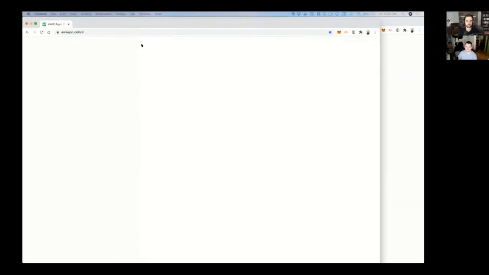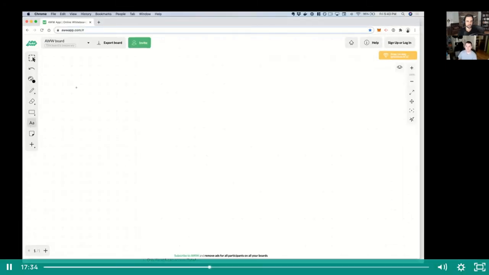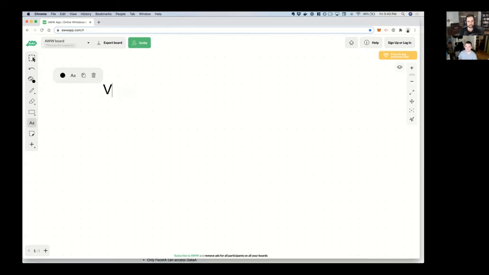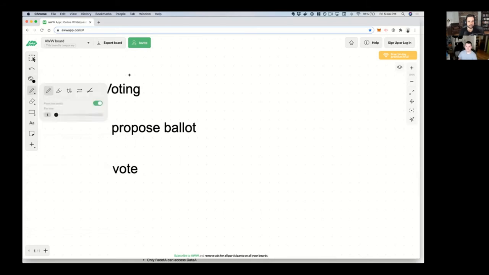Right. Yeah, that makes sense. So I'm just going to sketch this out here really quickly. Can you see my whiteboard here? Yeah. So basically, you have a main contract. So this is, let's just say, your game. Let's go with the example you said earlier, like a voting contract, right? And it's got two functions. One that's like propose ballots, and then one that's like vote, right? So these are just two functions. This is one smart contract. All right, and then this is function number one, and then function number two.